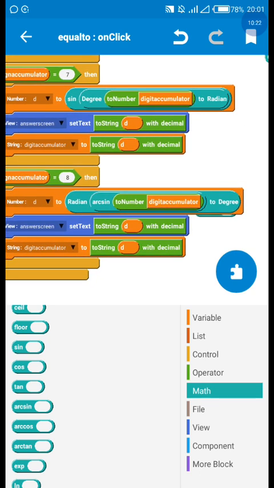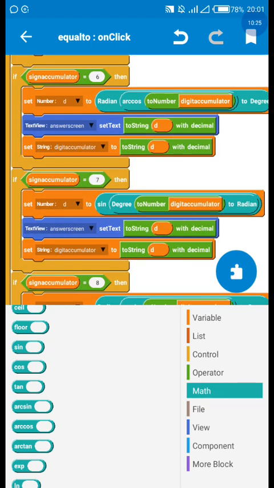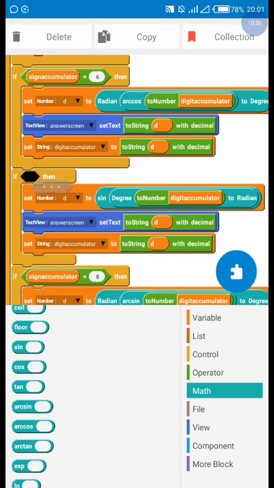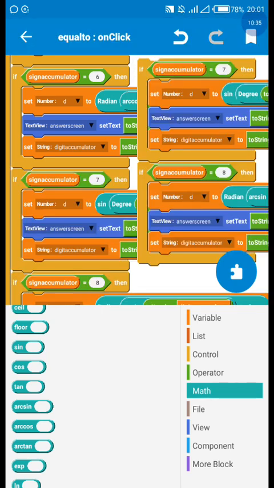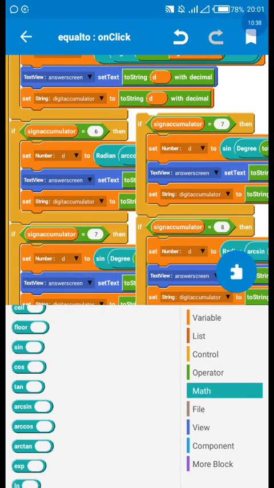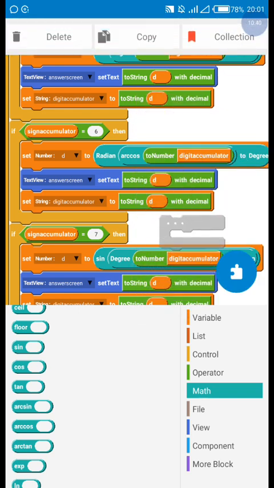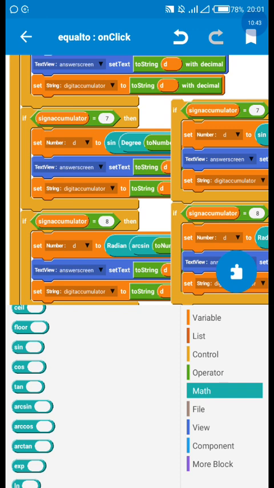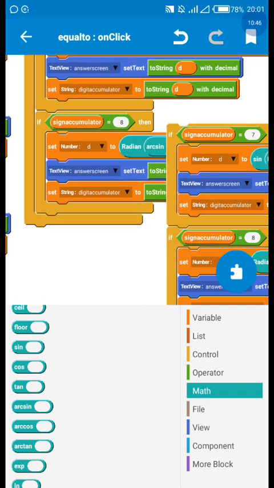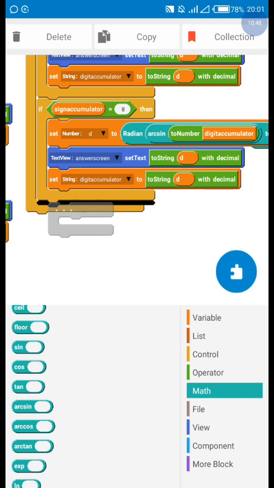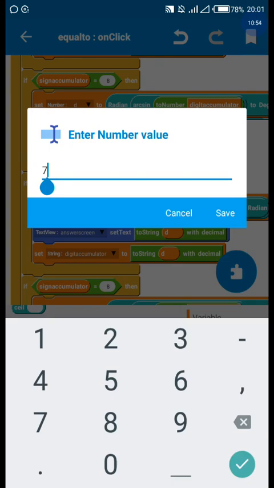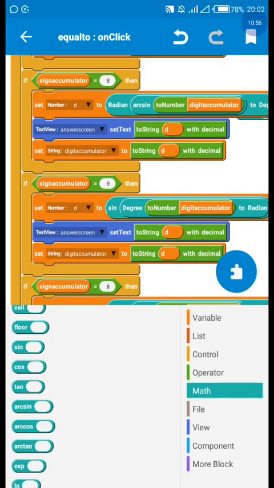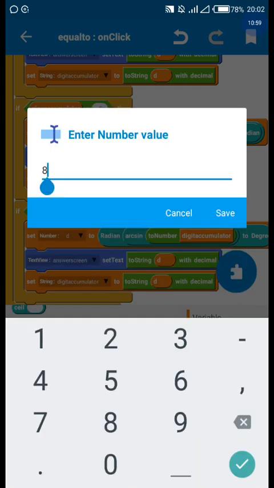So with this we are done. We want to do the tan now. For the tan, we also do the same thing. We are on 8. The 9 is for tan and 10 for arctan.